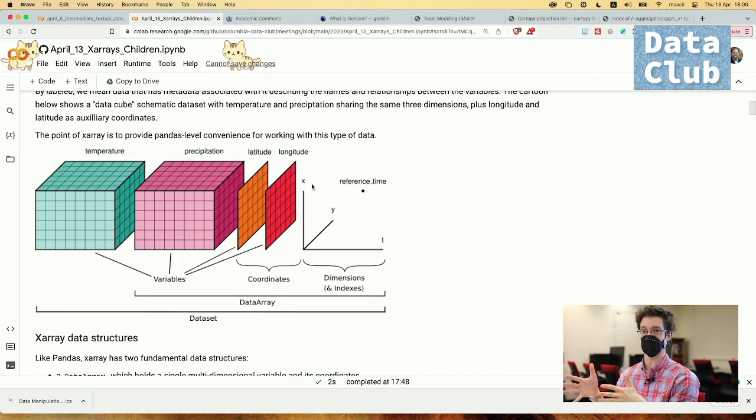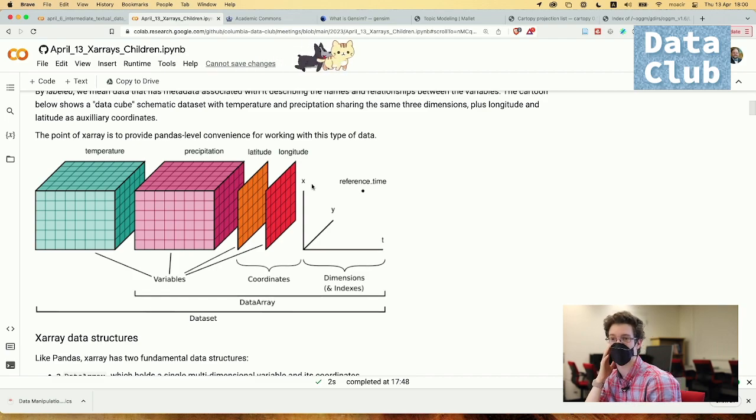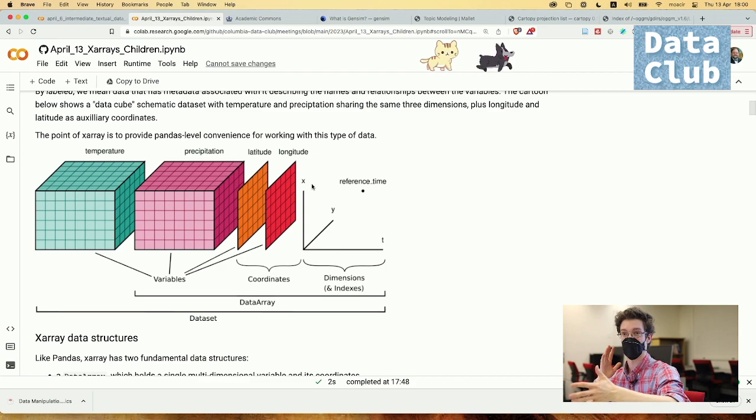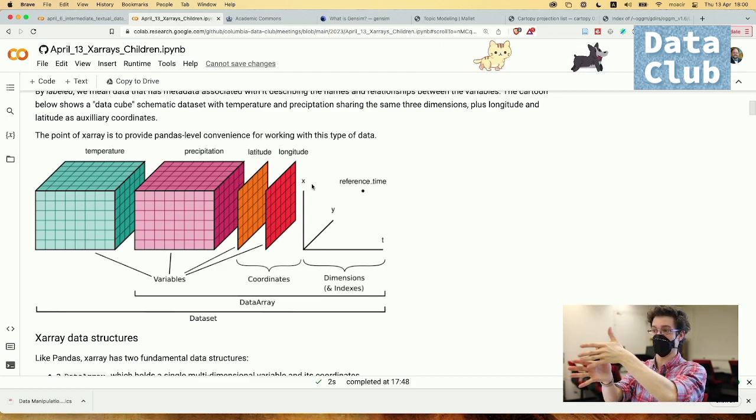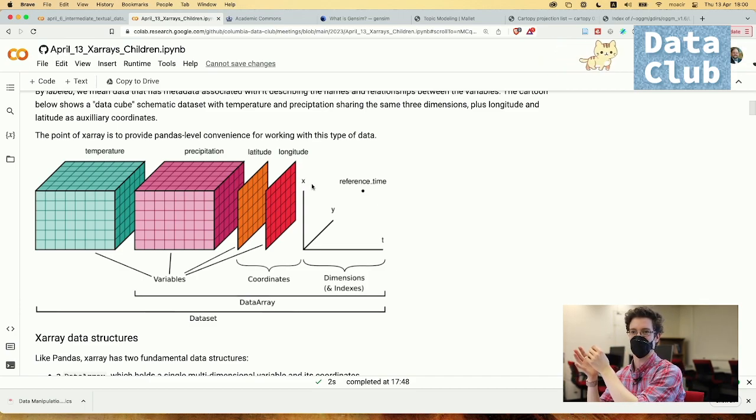Both spreadsheets have as dimensions time and YouTubers. The name of the YouTuber is like a categorical variable. Exactly. One spreadsheet would have the values that are views, and one would have the values that are subscribers. So in Xarray that would be a two-dimensional data set with two data variables.